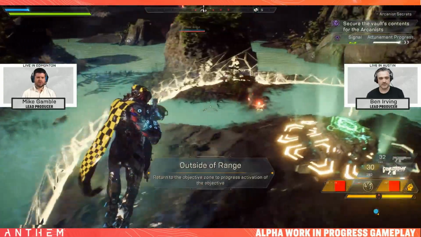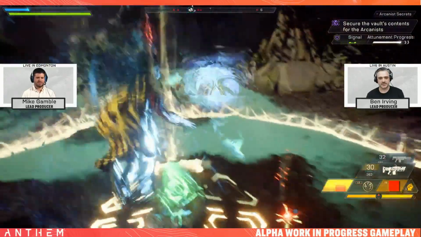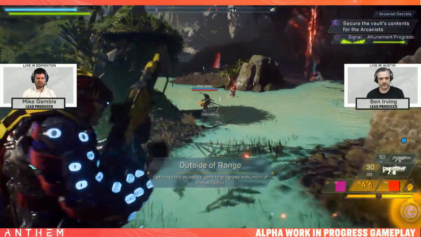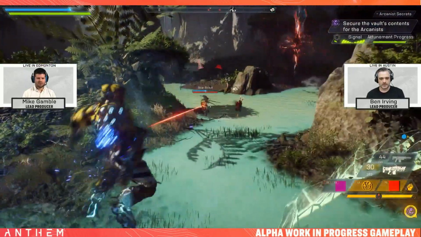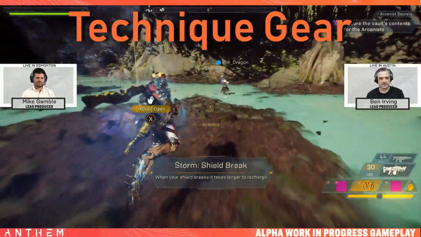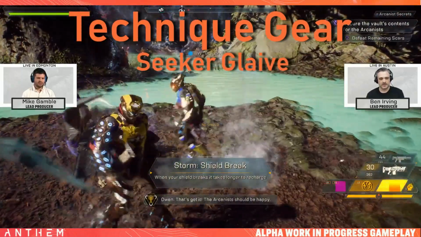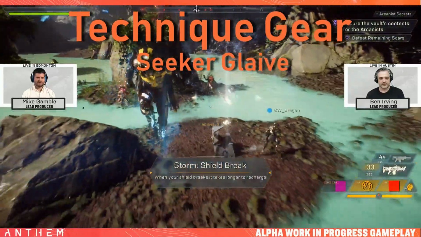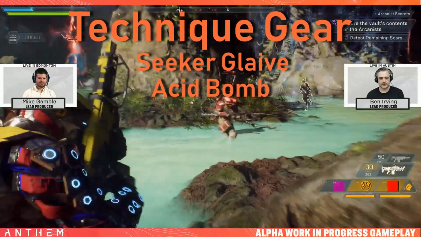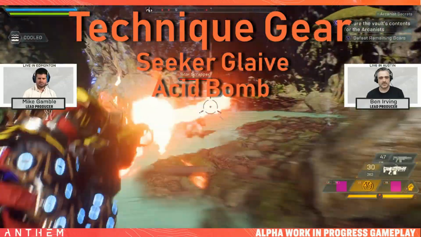Finally, we've got the Interceptor Gear. Its melee ability is called Double-Bladed Daggers, which allows you to do an infinite melee combo. Its shoulder gear slot are called Technique Gear, the first of which is called the Seeker Glaive. This throws a razor-sharp projectile that'll seek out the nearest enemy and damage it. An acid bomb, which is a grenade that splashes all nearby enemies with acid.